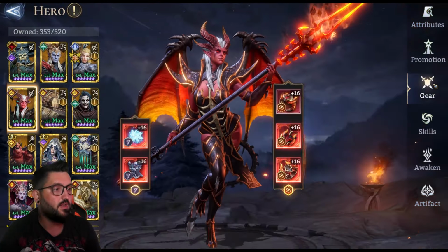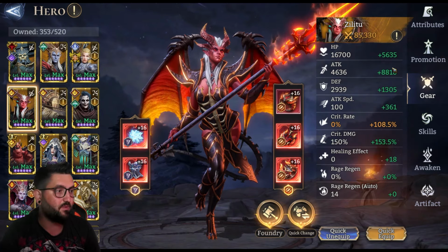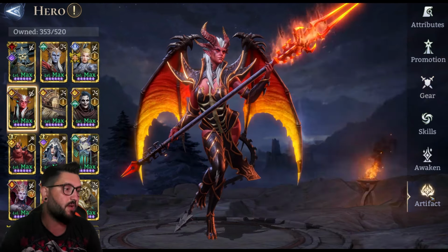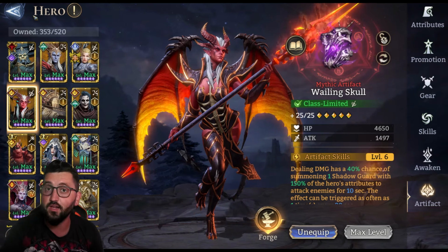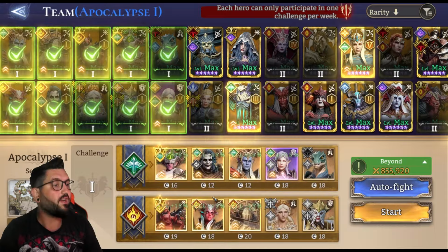She's fully skilled. Then she's again Infernal Roll plus Whirlwind, because you want to have some attack speed, decent attack, decent crit damage. And then obviously she's running Wailing Skull, one of the best artifacts, if not actually the best artifact for fighters.